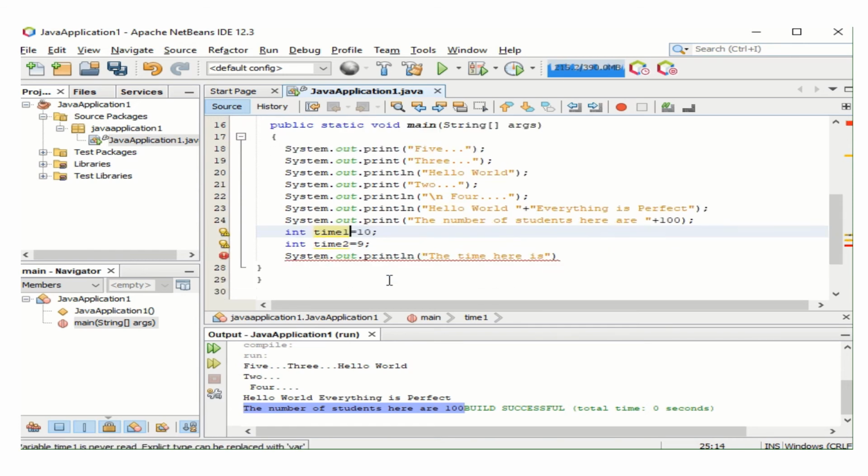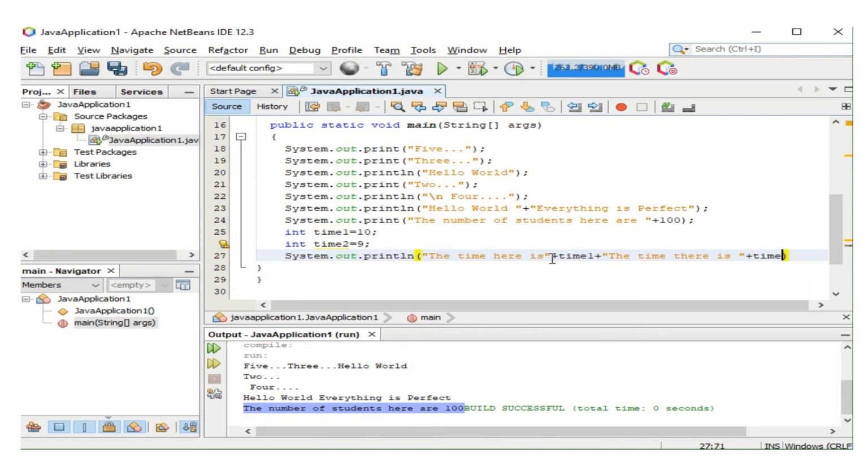So the time here is 10, so plus time1, then plus to concatenate the next string into this string. The time there is, plus to concatenate time2.